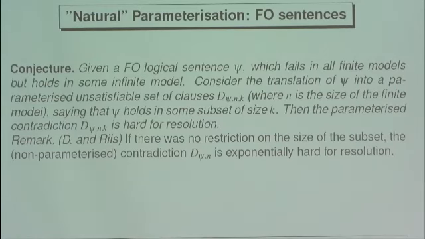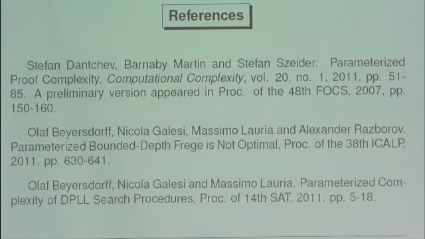So the remark down there is about an old result by Søren Ries and myself, where we proved the lower bound for resolution in the classical setting, where the size of the subset is not bounded in any way. So this is another candidate for lower bounds in parameterized resolution. And that's it.